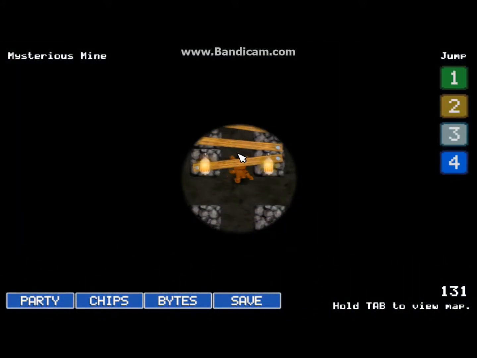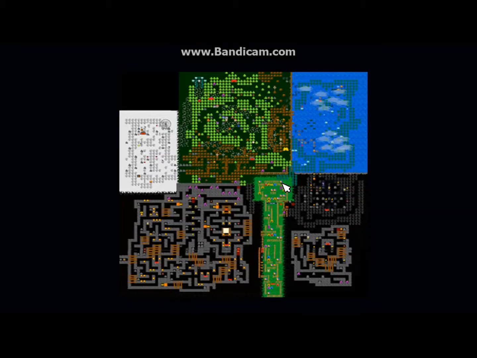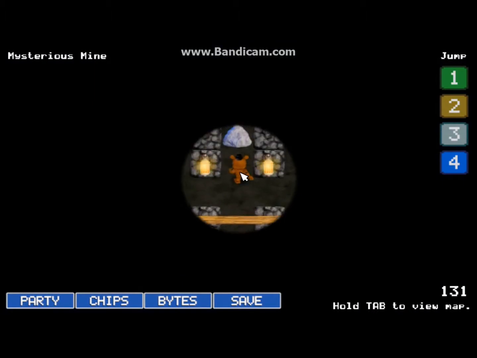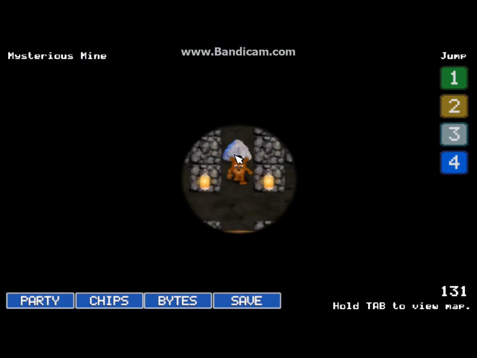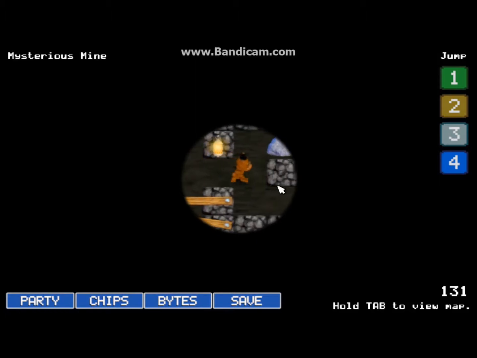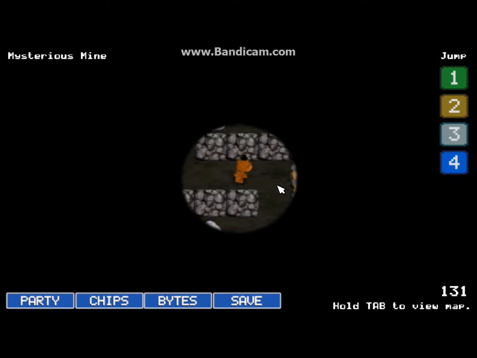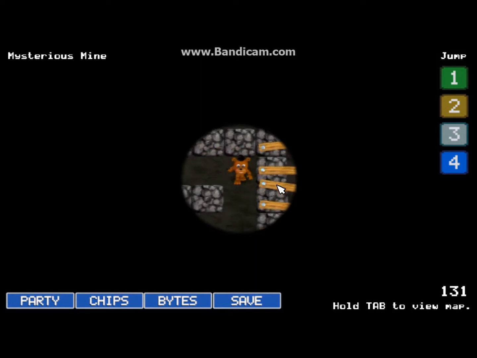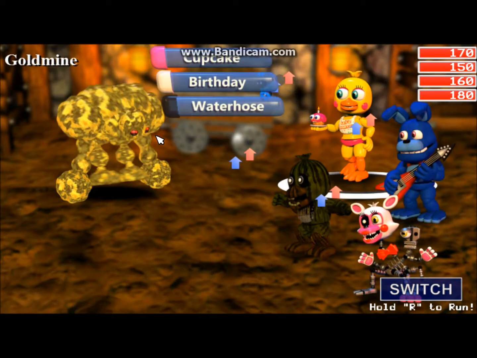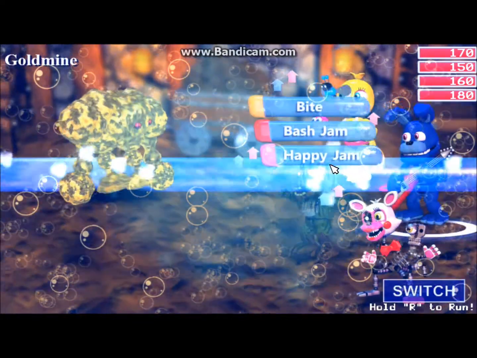Oh, never mind. Okay, I want to go into Mysterious Mines. I don't know what's down here, but I want to figure it out. There's like a tent over there. I'm not sure what it is. There's a rock over there. It's a good thing it's light. I was just finding if there's any secret battles here. You're probably going to be bored after this. Wait, what? Gold mine! Well, I want to see how hard this gold mine is.